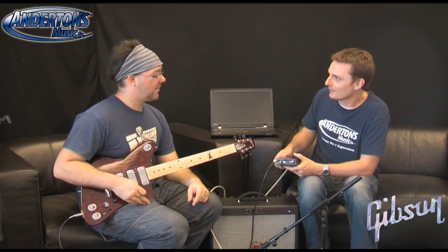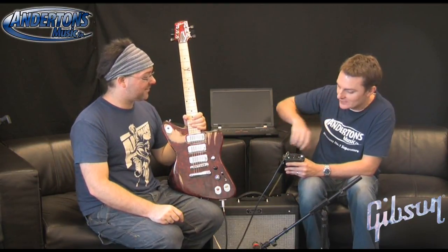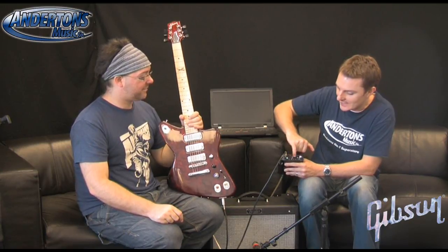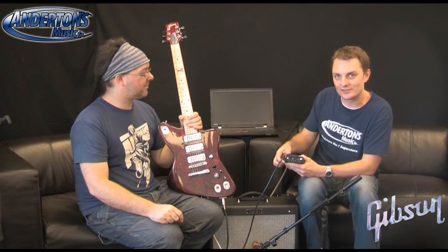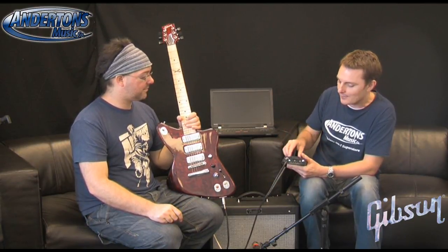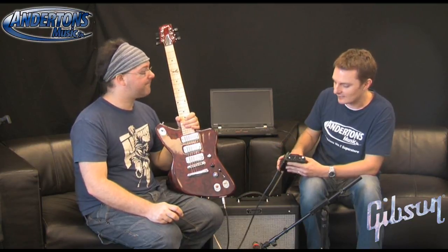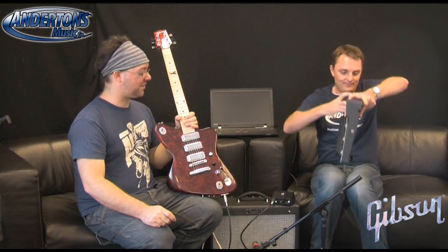There's this funky little breakout box you get free when you buy the Firebird X. You can put an SD card in there - one of the functions built in for a possible future upgrade is an SD card slot, and with a little more software tweaking it should allow you to record loops, ideas and songs direct into the box. Also quite cool - the breakout box is actually sensing each string separately, so when you're recording into your sequencing software - Pro Tools, Logic, whatever - you can assign each string to a different channel and apply a different effect or pan to each string.